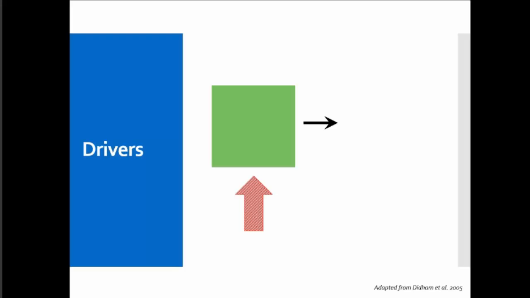So let's start with drivers, kind of explaining how drivers function. If you have an uninvaded site represented by this green square, drivers coming in as this red arrow are able to directly invade the site by competing directly with native species. So they might actively suppress the growth of native species or outcompete them for other resources. So over time, you end up having an ecosystem that's overwhelmingly populated by invasive species, and these drivers are really pushing against the native species. The native species aren't able to compete back very strongly.